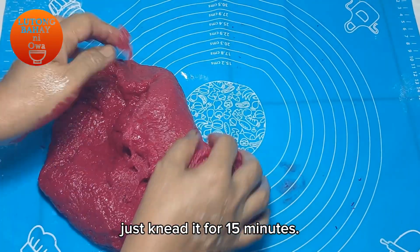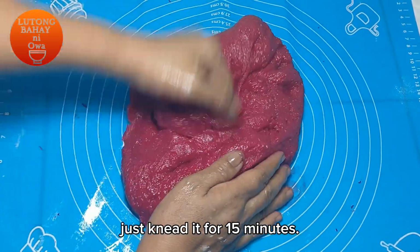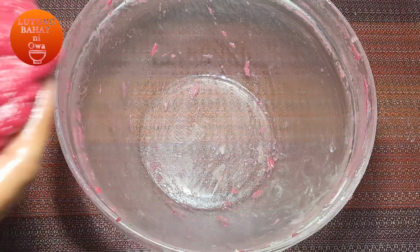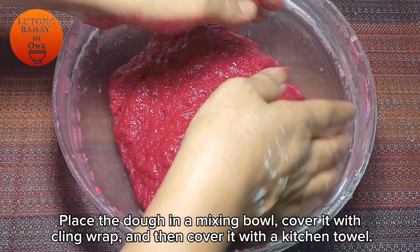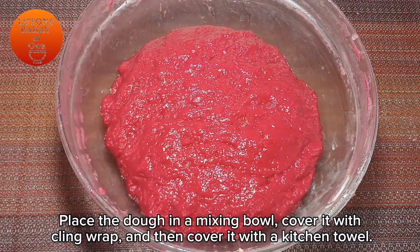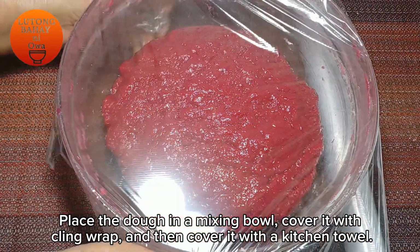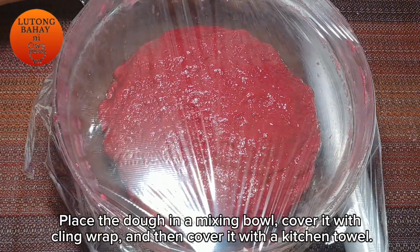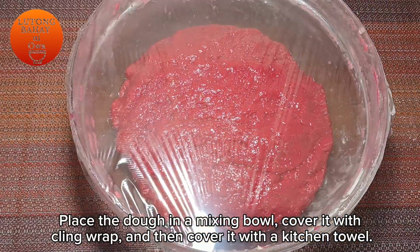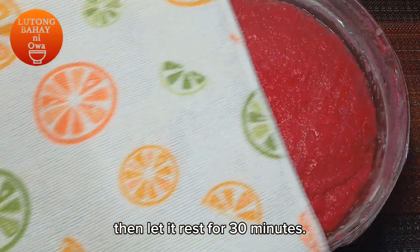Just knead it for 15 minutes. Place the dough in a mixing bowl, cover it with cling wrap, and then cover it with a kitchen towel. Then let it rest for 30 minutes.